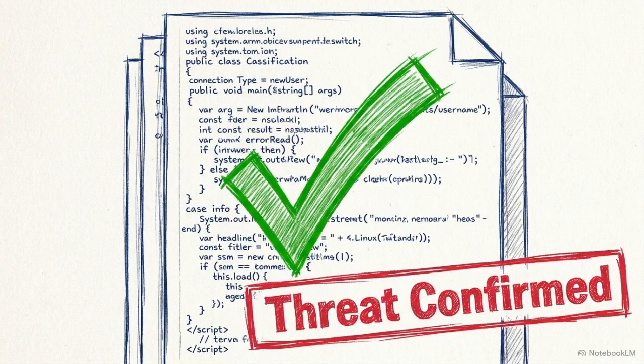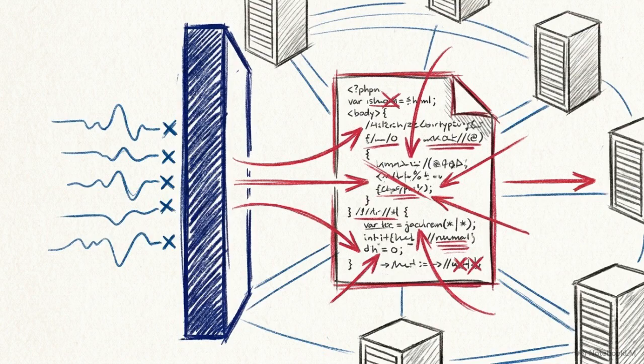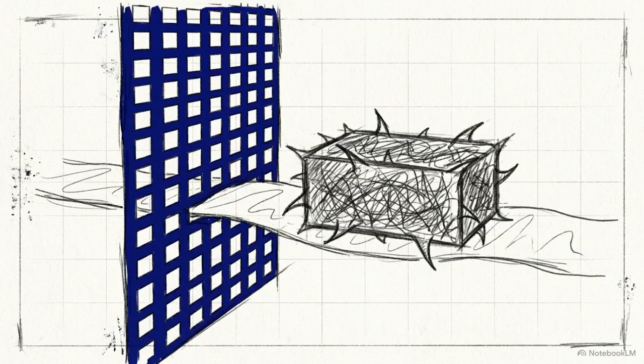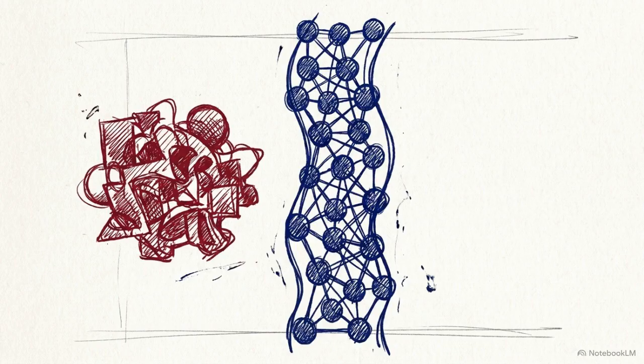The advantage of this methodology is efficiency. It is highly accurate at identifying recognized, documented threats. But the architectural flaw is significant. Signature-based systems are blind to brand new zero-day attacks. If the code hasn't been added to the database yet, it glides right past the filter. While it serves as a mandatory filter for historical attacks, relying entirely on signatures leaves the network defenseless against novel hacker innovation.